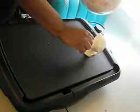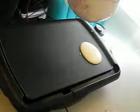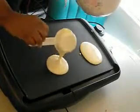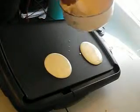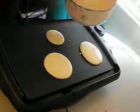So here is the next batch of pancakes. What I'm going to do is complete all the pancakes, and we will come back later to show you exactly what all of them look like and how we decide to fix them up.